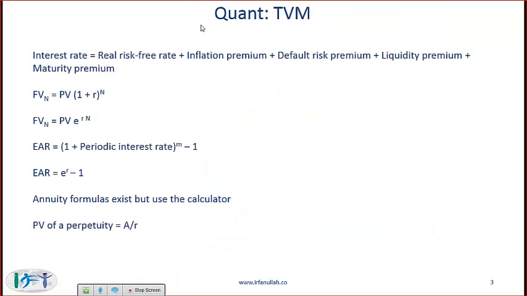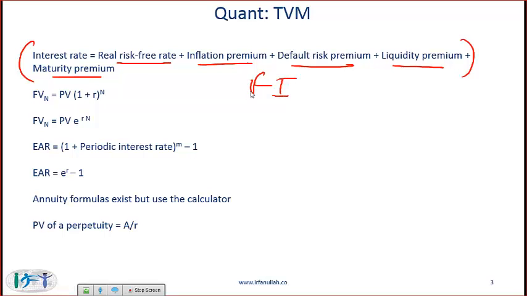All right, let's start with quantitative methods and time value of money. So here is a basic must-know formula. You know that when you invest and there's an interest rate, what does that rate consist of? It consists of the real risk-free rate, inflation, the default risk premium, liquidity premium, and maturity premium. You see this in Quant, and you see this also in fixed income. So it is, in a sense, a formula, but it should be totally intuitive.